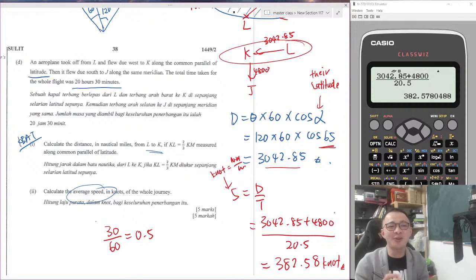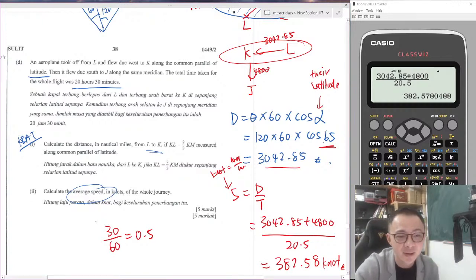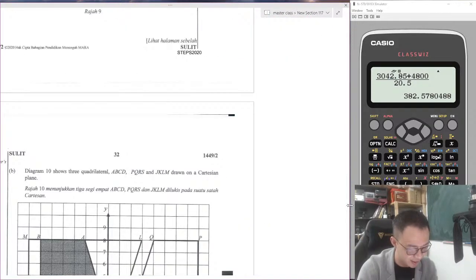When do you need to use cos? When the plane travels due west or due east, you need to multiply by cos alpha. If the plane travels due south or due north, then there is no need to multiply by cos alpha. Sometimes I find longitude is difficult. When you travel left and right, it is normally slightly more difficult. Alright, then let's go to the transformation since there are no other questions here.